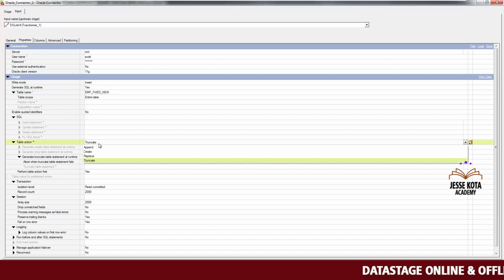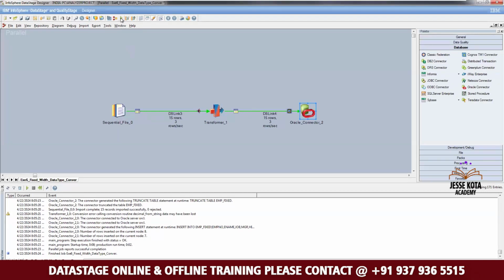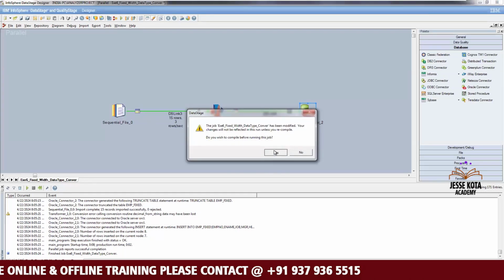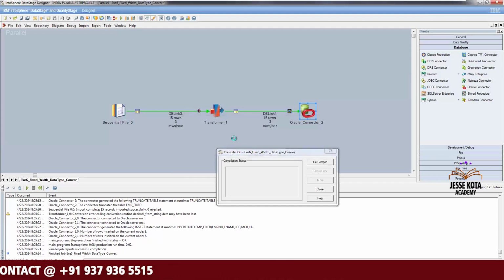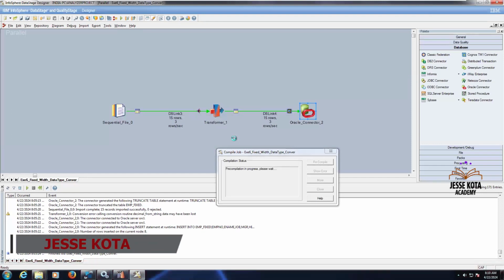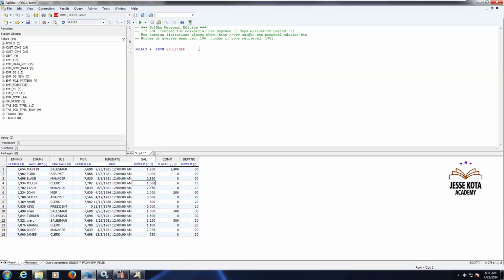So we will create the table during the runtime. Click on OK. Save, compile, and run this job. So what happens is it will create the table during the runtime. What is the table name that we are going to create? This one, right? New.